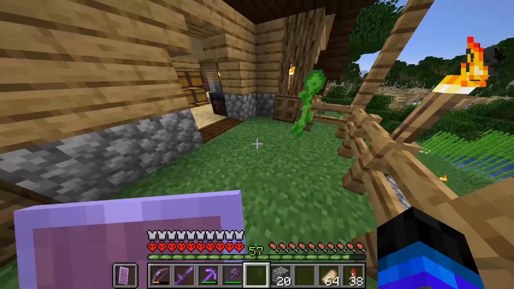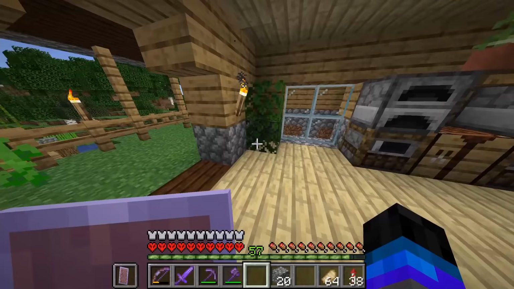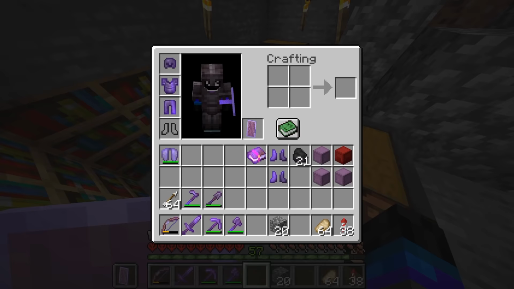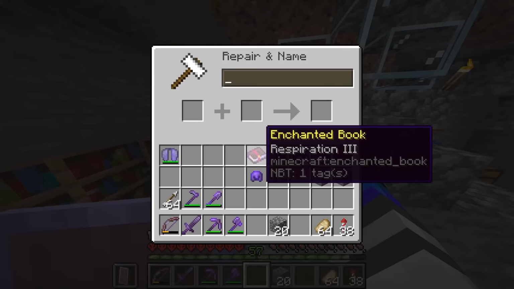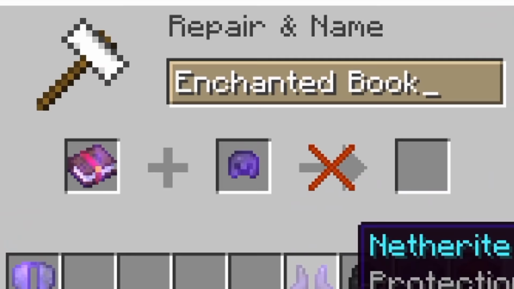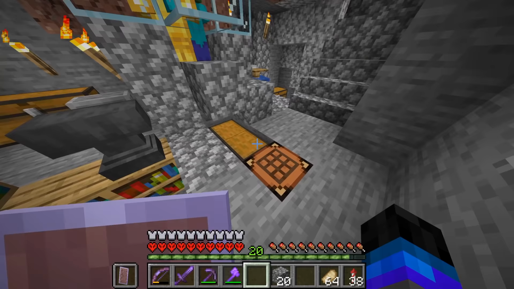But it's good that we do have these levels because it does mean we can finally go ahead and finish off our enchantments, maybe? Alright, so we still need to put our boots together and our helmet with respiration. So the boots are going to cost 31 levels. The helmet is going to cost 37. Since the helmet's more expensive, I think I'm going to go with that. So we're going to add respiration 3 to our helmet. Cool. All right. Well, that's all the housekeeping. Let's get on to today's video.